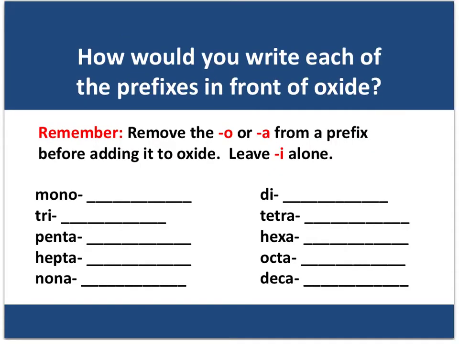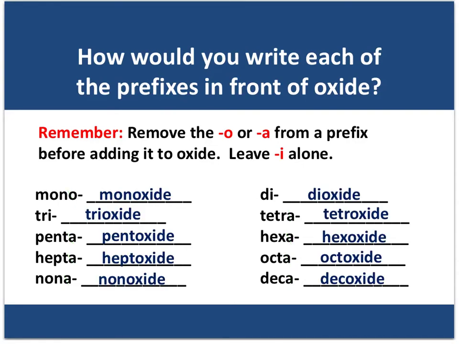So here, all you're doing is just practicing what we just talked about, dropping the A or the O in front of oxide. So all you're going to be doing here is that you're going to drop the O, because you're going to put it in front of oxide, drop the A, drop the A, drop the A, then you add the word oxide. So if you need to pause the video, go ahead, pause it, write them down, and then you can come back and look at the answers. Alright, so there you go. Here are the answers. Hope you did them correctly. And again, you can pause the video to take your time and look at them.